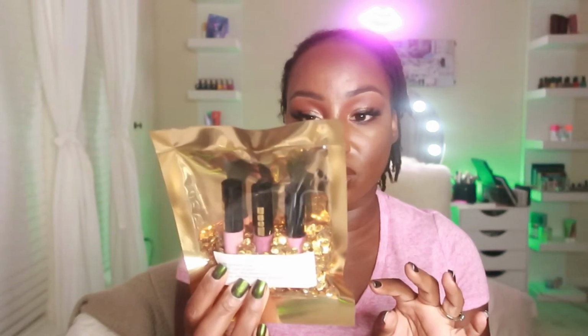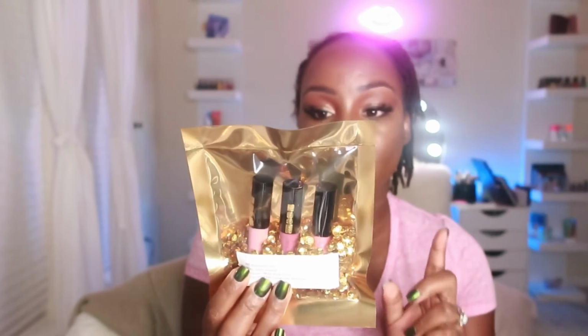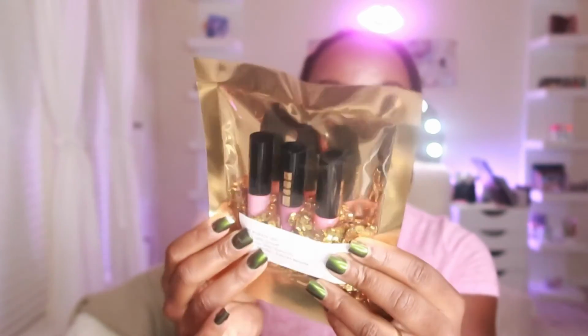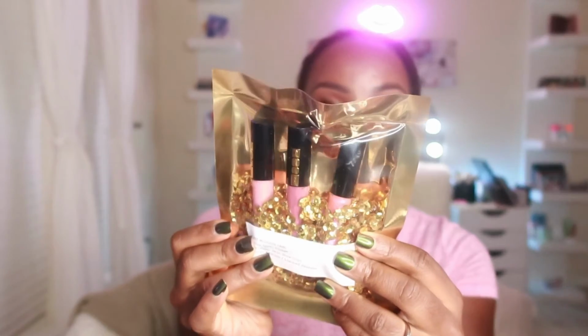This is the Skin Show Cool. These are in the colors Dare to Bear, Divine Rose, and Pale Fire Nectar. So pretty. And Pat's packaging is just so amazing to me. A funny thing is when I walked in Sephora, this particular Sephora, I asked where the Pat McGrath was because I couldn't see it. The guy leads me to it, and of course it's on this big backdrop of nothing but gold sequins, and I'm like, how could I have missed that?